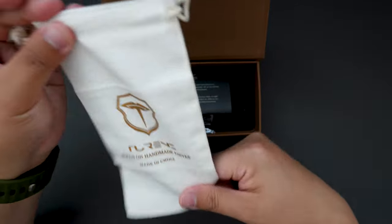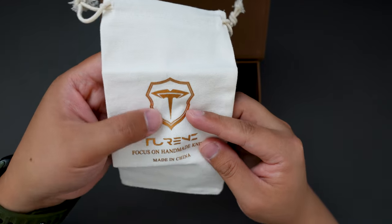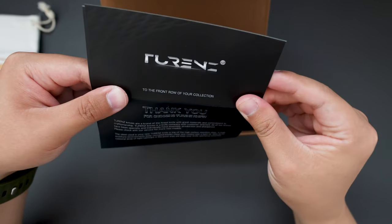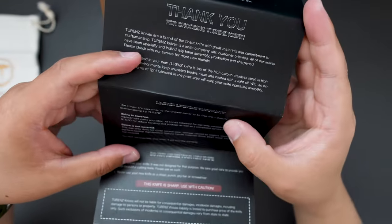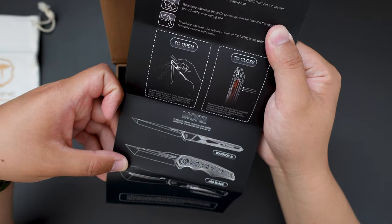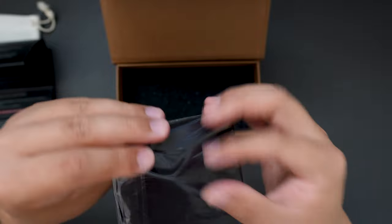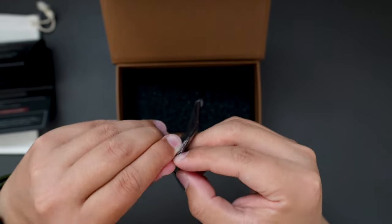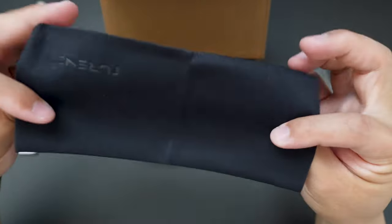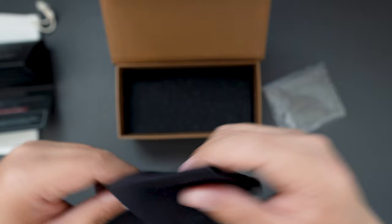Looks like we got a cool bag with their logo, which really looks like Tesla's logo. Yeah, and then we got some paper, thank you and warranty and information about the knife. That's super cool. And we also got a microfiber cloth. Set this aside.